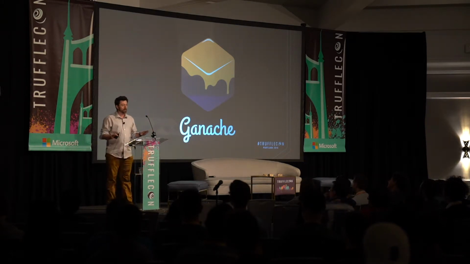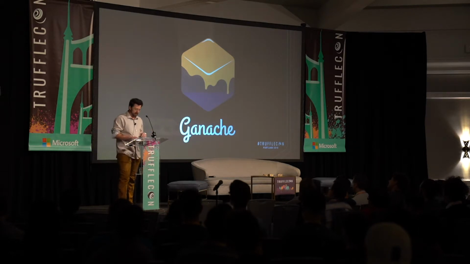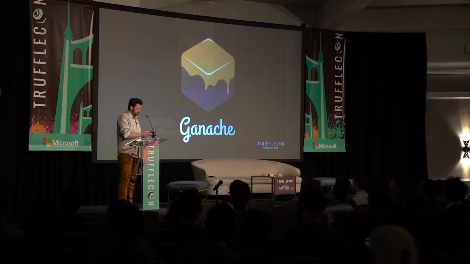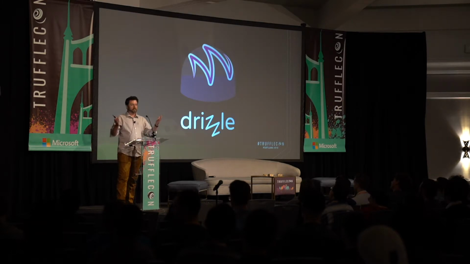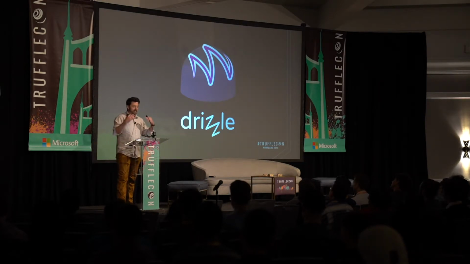So I can talk a lot more about Ganache, but we're going to have people on stage to do that coming after me. What I'd like to do is move on to Drizzle. Drizzle's our third product. It's our newest entry into the suite. Drizzle is, of course, focused on making your life easier as a developer. It's a library that syncs your application state with the blockchain and vice versa, so you don't have to do that yourself. I like to call it the connector.